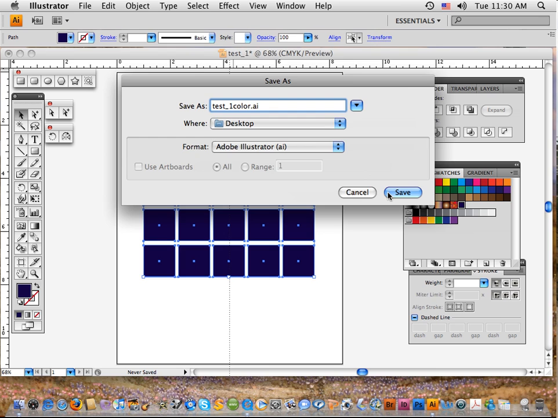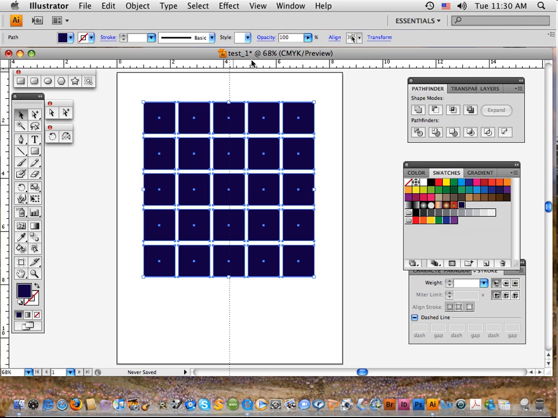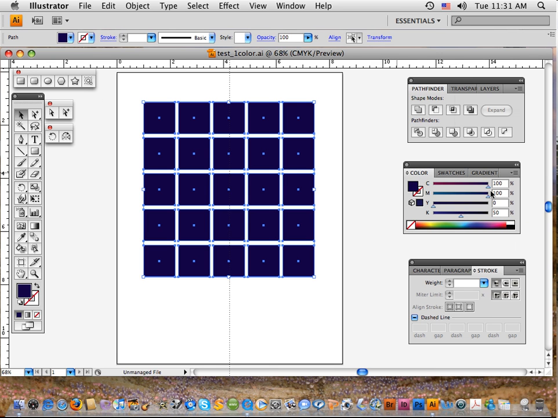And I hit Save. And it says I save it as Illustrator CS4. I OK that. And you see now it comes up and it changes its name to Test_1 Color. And that blue is now part of this document so that whenever I open this document up again, I get that blue back so I don't have to keep remaking it or seeking and looking for it. So colors are defined in Illustrator as the CMYK colors.